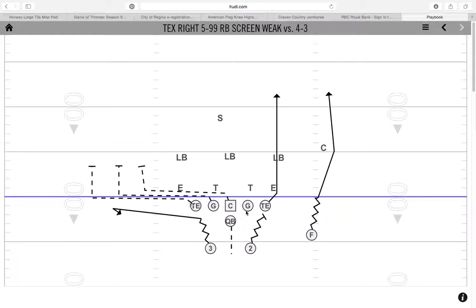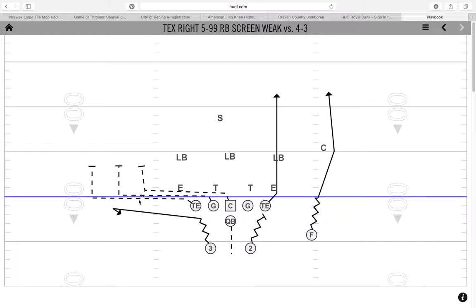So what we're going to do on the line here is the tight end's going to release upfield. This guard is just going to pass block. Then the center, guard, and tight end to the weak side are all going to block for a 2 count, and they're going to invite their guys upfield. So they're going to make it easy for these guys to kind of beat them upfield. They're going to try and get rid of these guys. They're going to block for 2, 1,000, then they're all going to release to the outside and set up right here, outside of the line of scrimmage.